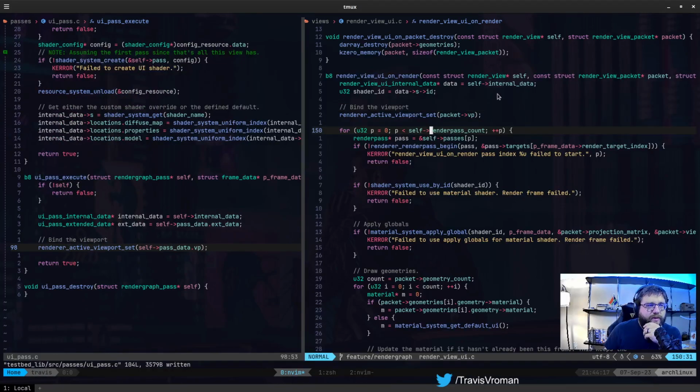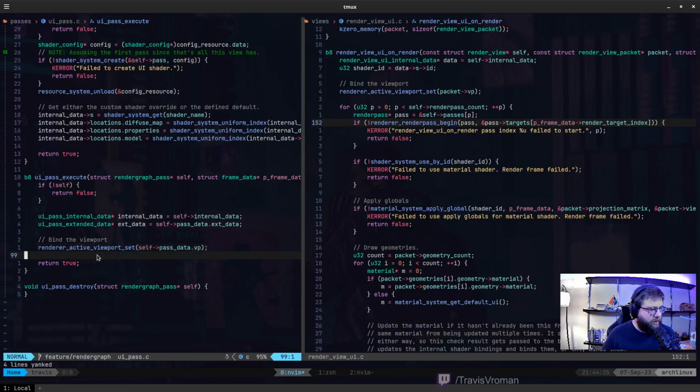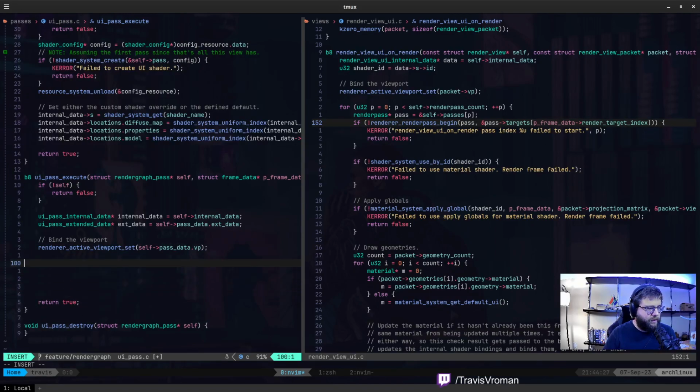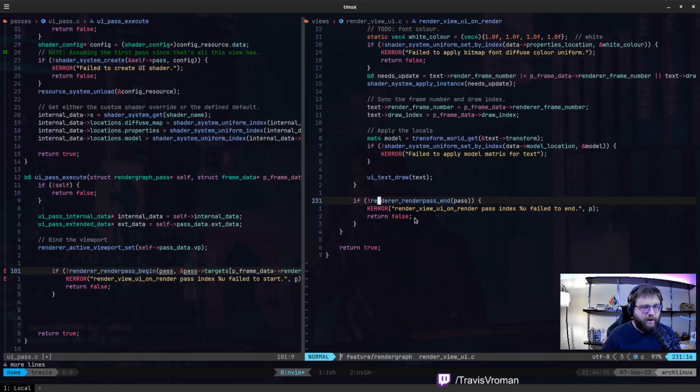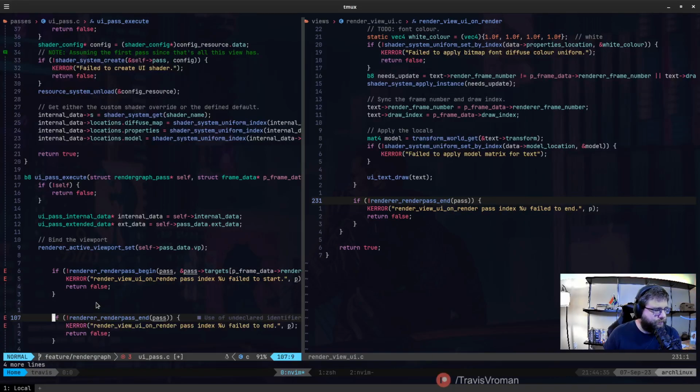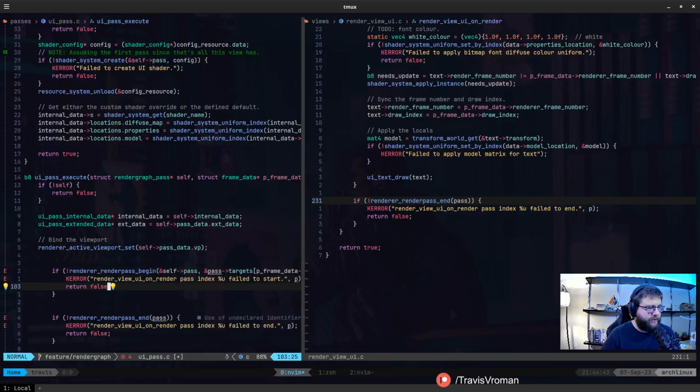And then this view supported multiple render passes. We're not doing that, so I'm going to start just like I have before and go here and begin the render pass, come down here, grab the end of the render pass. And this is going to be the address of self pass, as is this one.